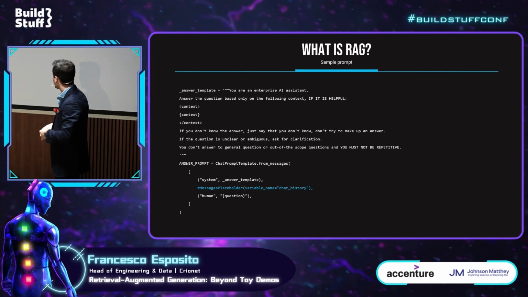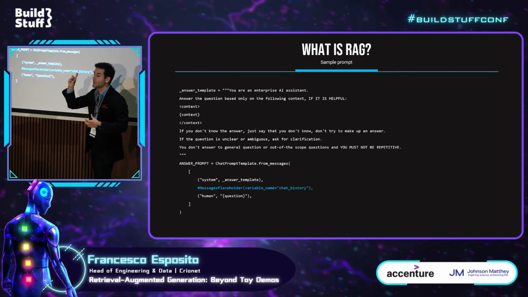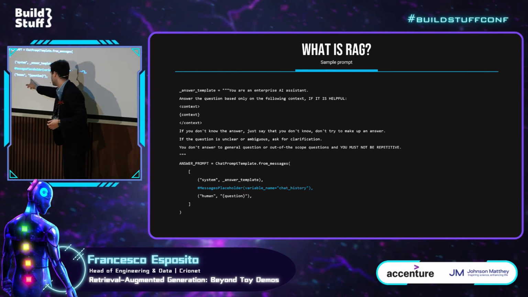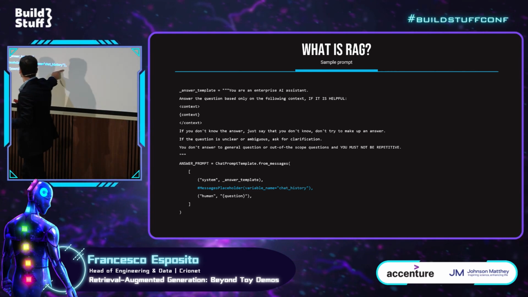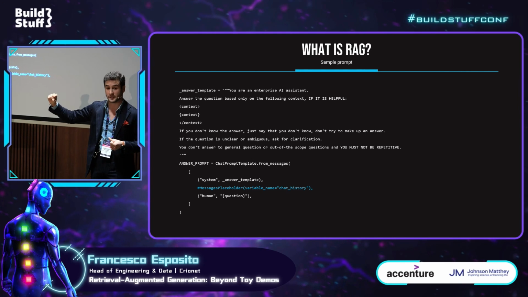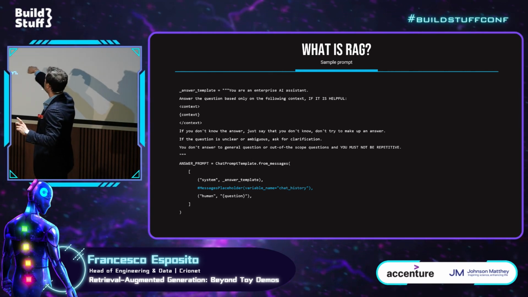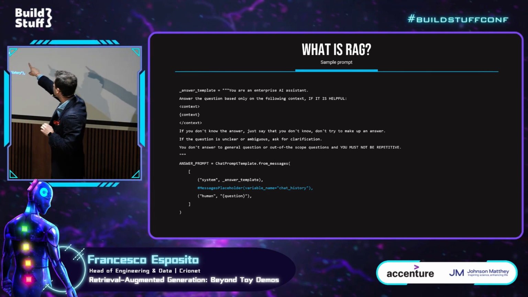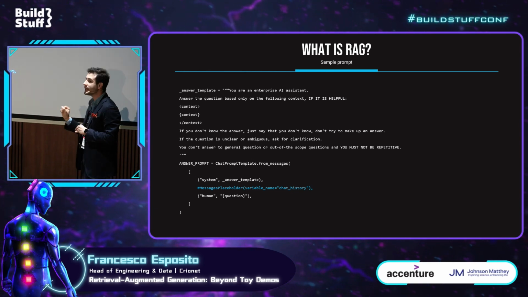But this is combined before being passed to the model. This is combined with the question, in this case coming from the user. And here we also have one more piece, the chat history. This will be relevant in a couple of minutes. As I said, in this prompt here, there are a few things to be noticed. The first one is that we use the word only. So answer the question based only on the following context.